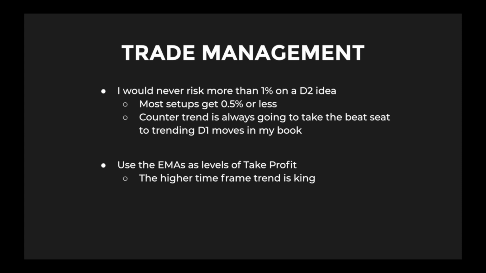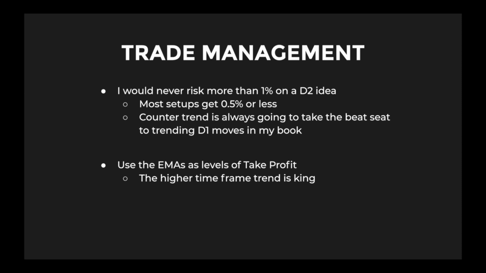Now, when we trade the D2 using the 2R take profit idea, you also want to keep in mind the levels using EMAs. So if you're trading EMA to EMA, meaning you're trading underneath the 50 and the 200 and the 800, so the 50 is above you first, when you get to that 50 EMA, that can be a significant level where if the higher time frame trend is, for example, like this example, short, you would possibly see it hold that 50 EMA and then move against you because you're buying it off the bottom. That would be a situation where you would want to make sure you're using EMAs as levels of take profit. So when you measure your setup on a D2 idea, you want to always, just like the D1, look for that 2R at least.